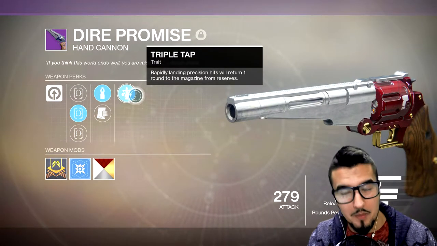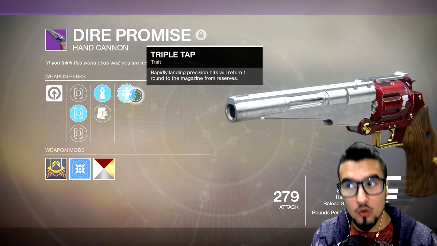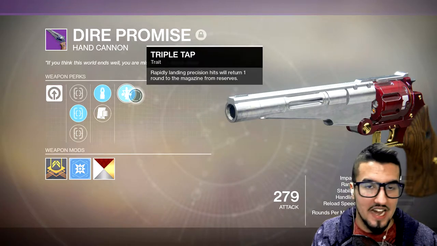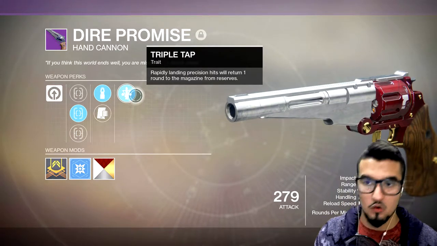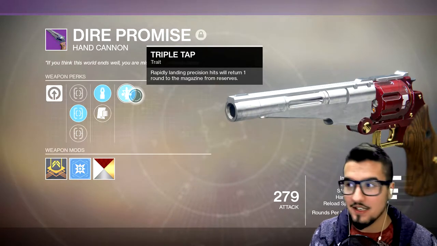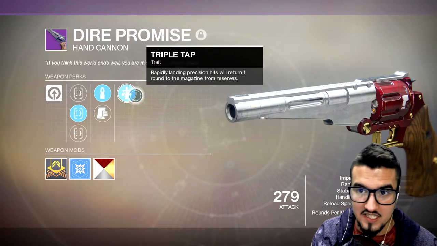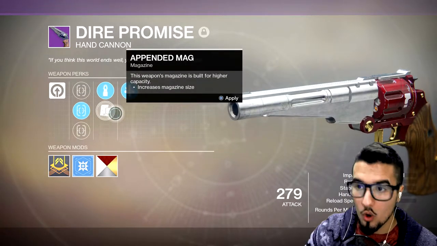So the Dire Promise has a very PvE-oriented perk: Triple Tap. When you hit a crit spot three times, on something like a spider tank or Fallen or any other PvE mob, which is pretty easy to do, you get one bullet back to the reserve. That's great considering magazines are never the hand cannon's strong suit. So that's fantastic. It allows you to keep laying on that damage and get like six bullets for free. Anyways, I go with stability, although we do have the option to give ourselves more reload speed.